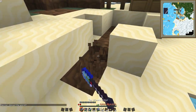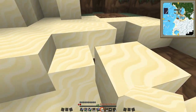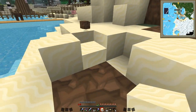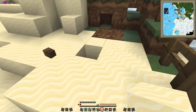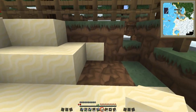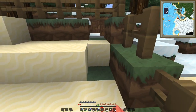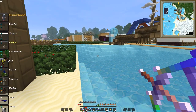So there's our. I'm just gonna do a couple more. I'm gonna get rid of this sand here. Oh, the sand is painful. Come on, sand. There we go. 2. And then 4. There we go. Right, we'll do 2 more. Should have got some yellow wool as well, but it's okay. So we've got any green and pink. I'm gonna go check if we've actually got any sand because it's just annoying me now.